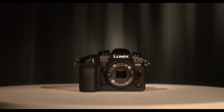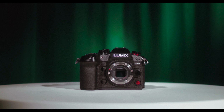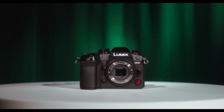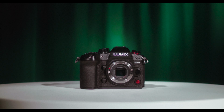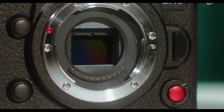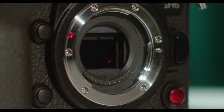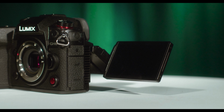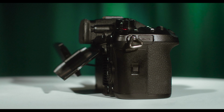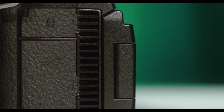This is the Panasonic Lumix GH6. It has a brand new 25 megapixel sensor capable of up to 13 plus stops of dynamic range. Using a technique called sensor shift, the much improved in-body stabilization system offers 100 megapixel handheld high resolution photos. Another major change is the newly designed LCD arm and hinge that rests on top of a weather-sealed ventilation system.